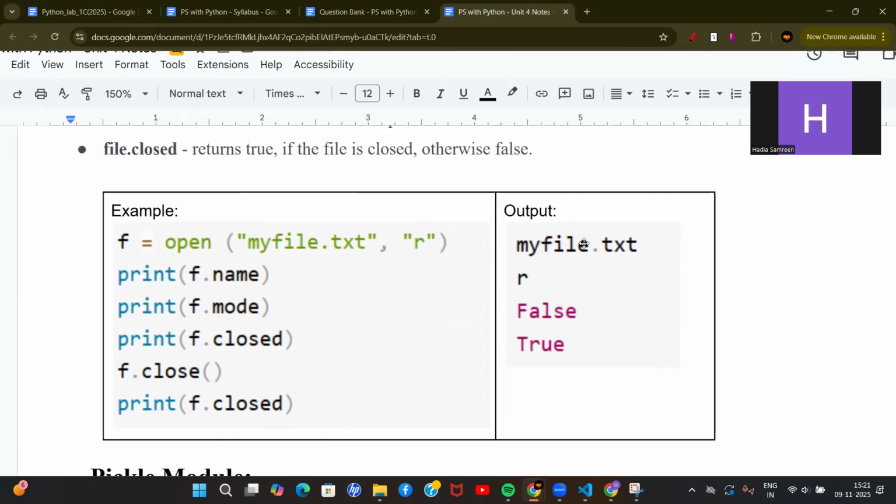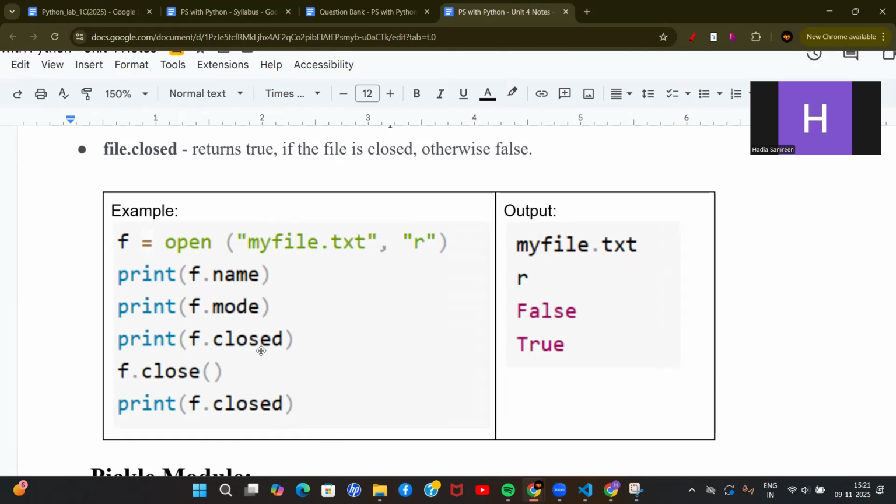The file name is myfile.txt, and it gave us myfile.txt. Next one, f.mode. What is our access mode? R. So it returned R. Next, since the file is open, it tried to check f.closed, and it gave us false.